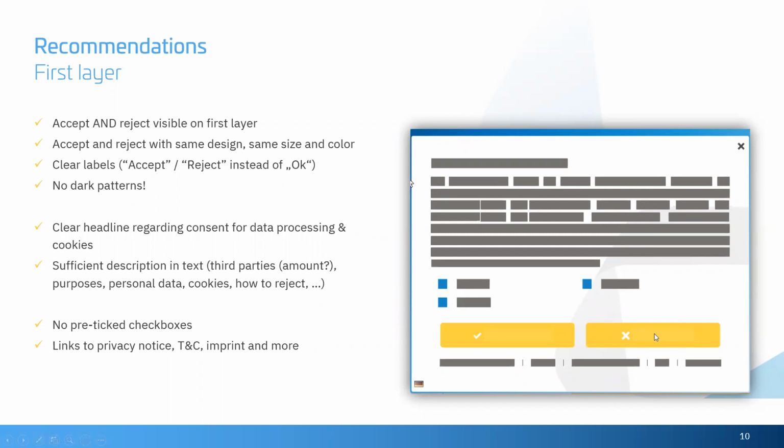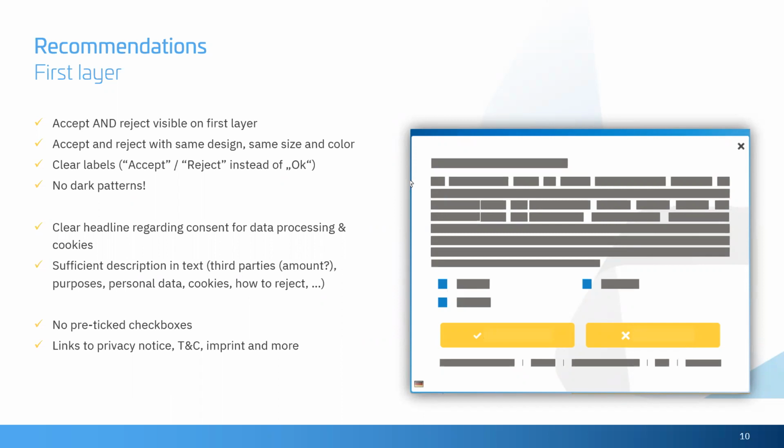Or if you use different colors, then the colors should indicate what they're doing. So something like if you have a water tap, for example, you have the red for the hot water and the blue for the cold water. If that's something that's common, or for example, if your website is using red and green or something like this, that's a case where you can have maybe different colors, but if the colors are, let's say, yellow for the accept and gray for the reject button, that's probably not very compliant.